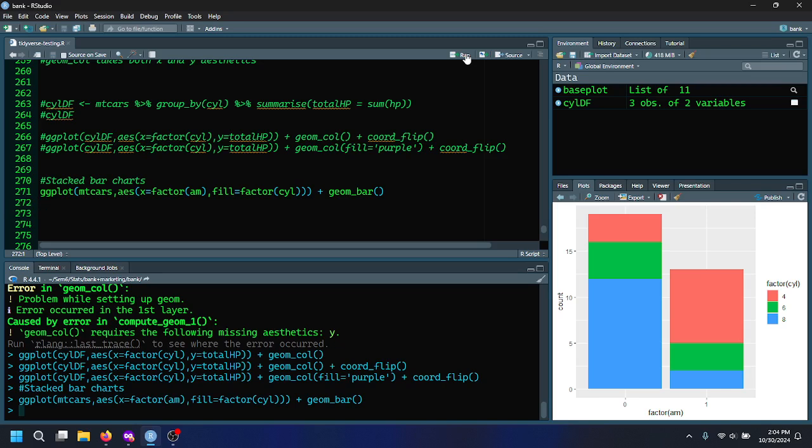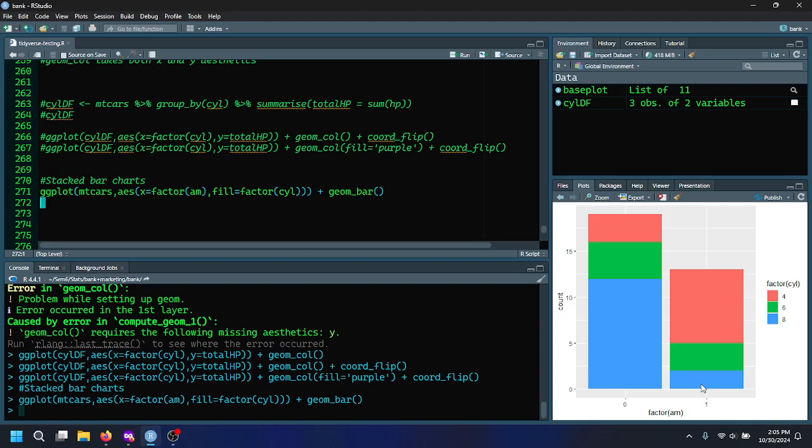So what's going on here? How did this work? Well, we know from earlier that our transmission type has two values, and we converted it to a factor in order to just have 0 and 1 instead of a continuous range, which is what it's stored as. Each bar, so we have two bars, is filled with a color which corresponds to the different levels of cylinders in that class. So each bar is divided into pieces for each type of cylinder. A 4-piece, a 6-piece, an 8-piece, giving us this stacked appearance.